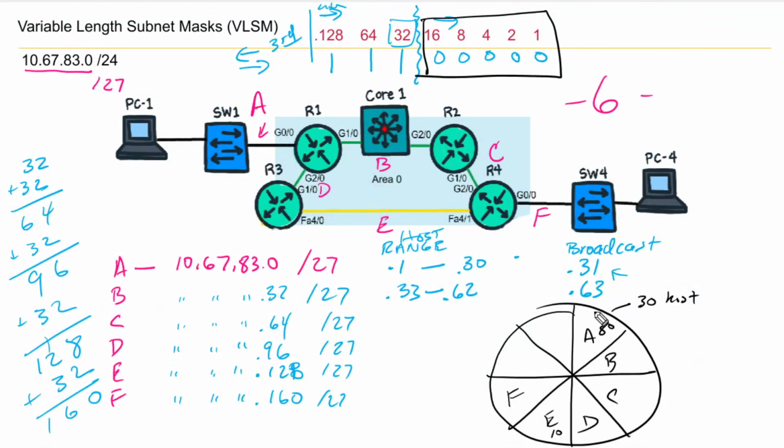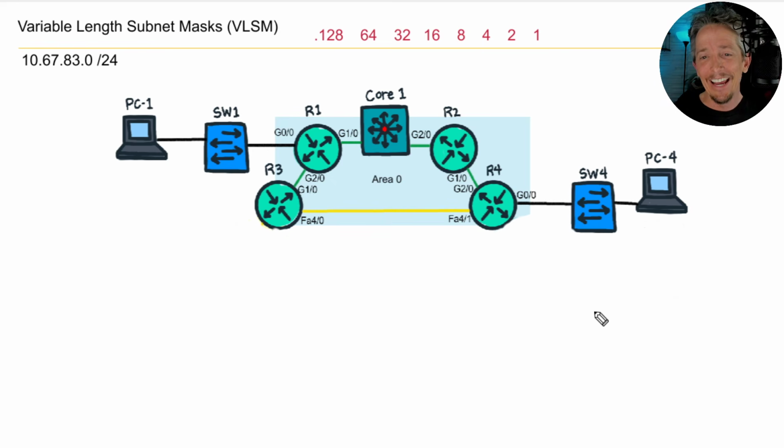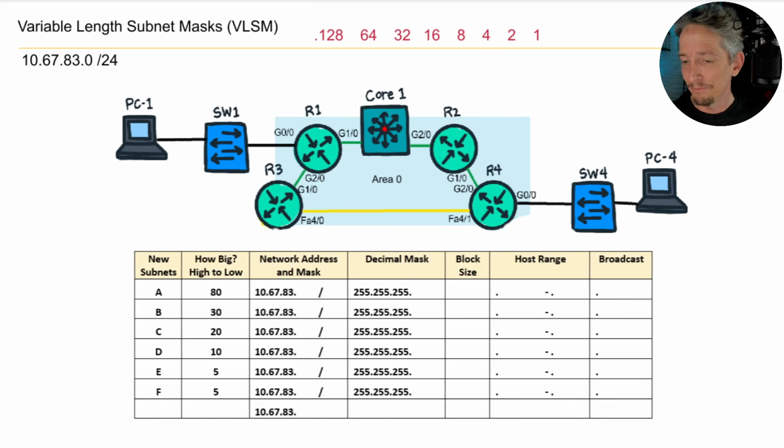So let's clear this board. Boom, all that work. Oh, my heart goes out a little bit. It's like, oh, all that cool stuff that was on the board, gone. And let me bring up a tool that we can use also that can help us in this discussion. And here's that tool right here.